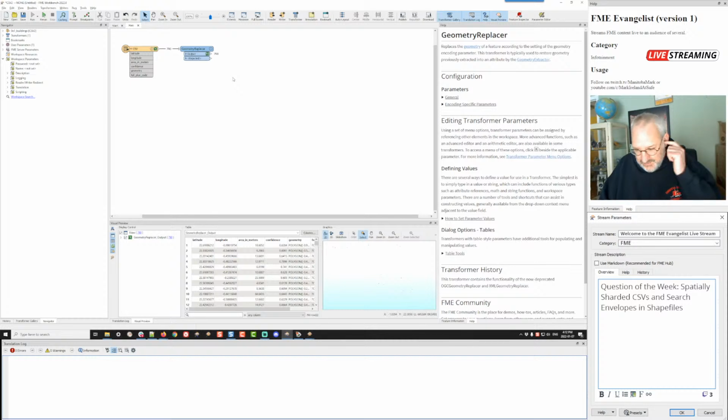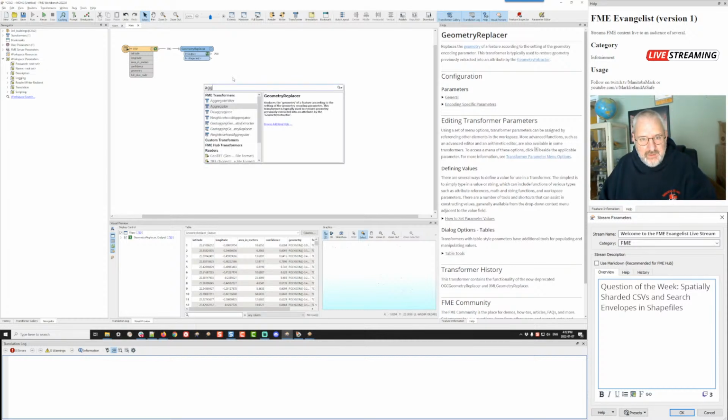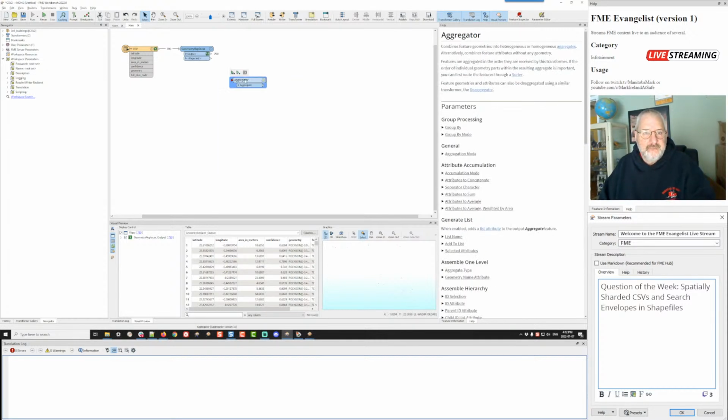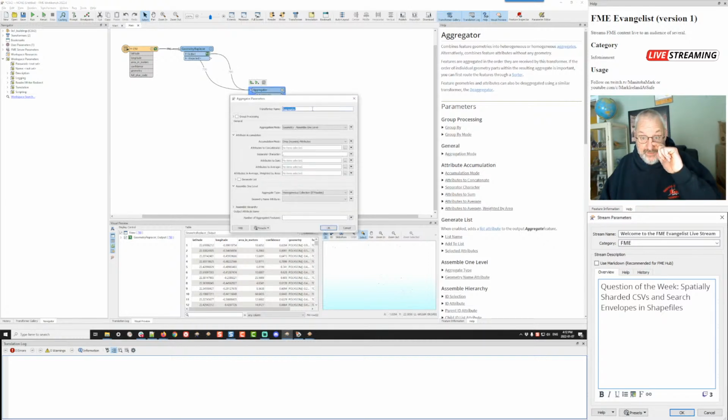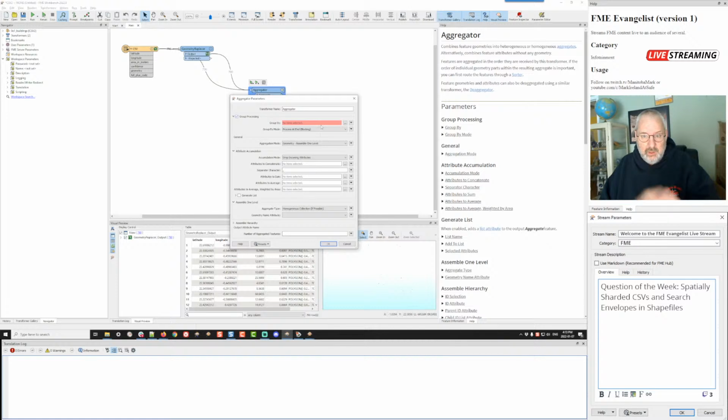The thing I was thinking of doing was making it into an aggregate, because we could take the center point and aggregate it with that, but we'd have to group it by something, and we could do it grouped by full plus code. That's the one.